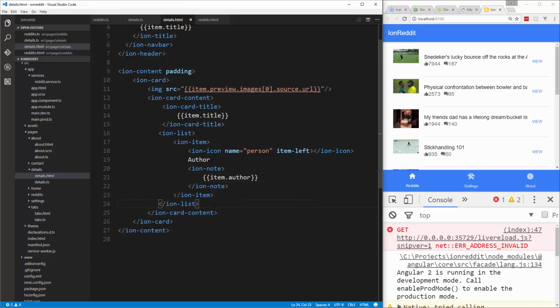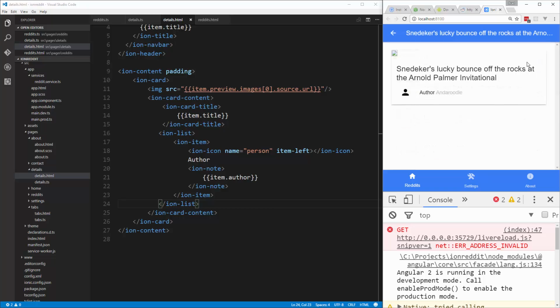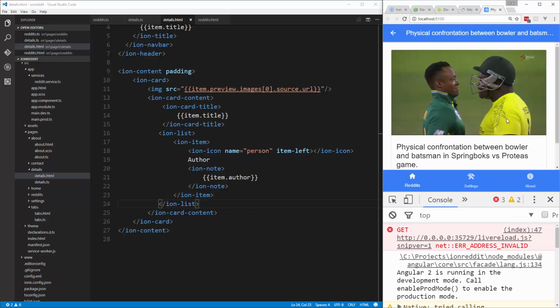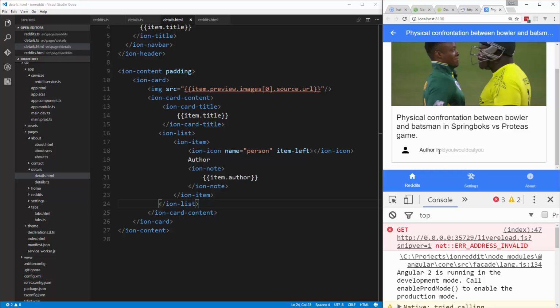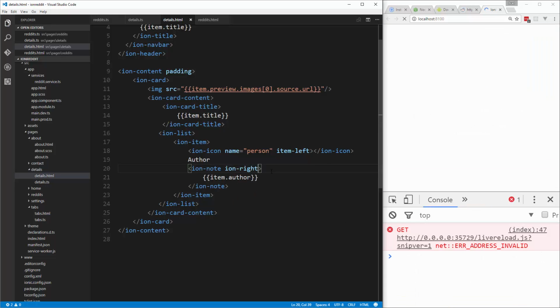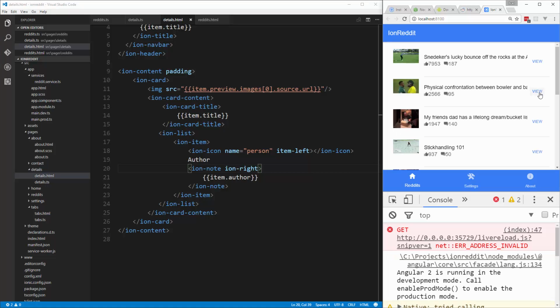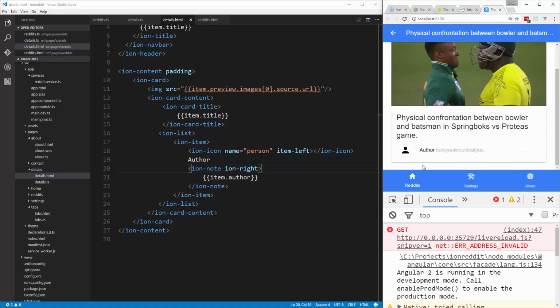If we click this, okay, that one actually doesn't have an image. Alright, so you can see we have the author here. Let's actually give this note ion, item right.